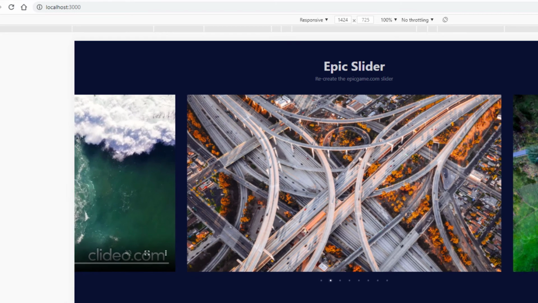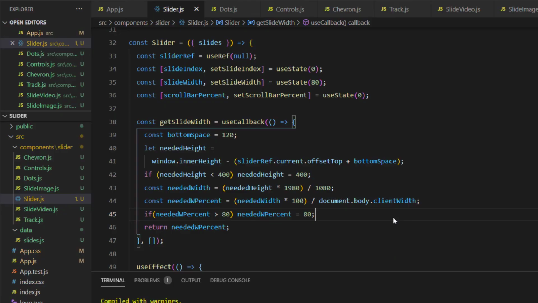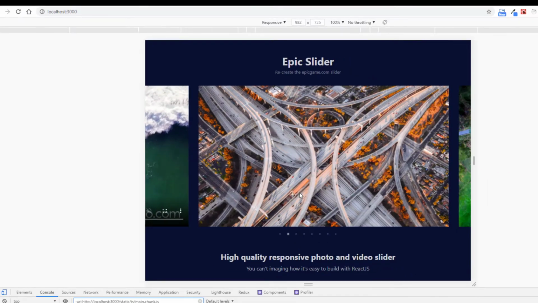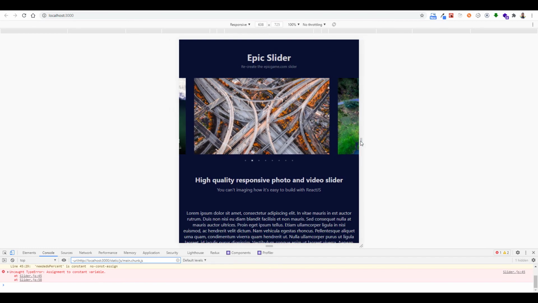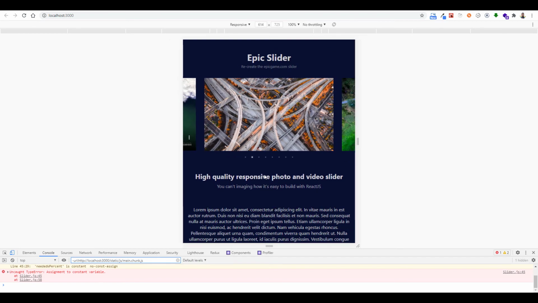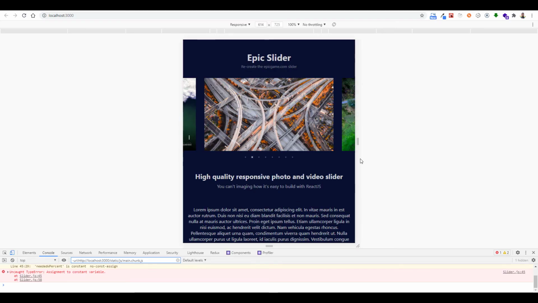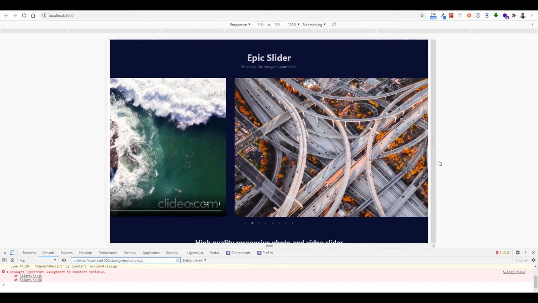So now if I test again, oops, I got an error because I'm changing a constant. I'll transform it into a normal variable. All right. Okay, as you can see, now our first restriction, the bottom space 120, has been discarded in favor of keeping the slide not to exceed 80% of the screen, which is awesome. This is the behavior that we need.